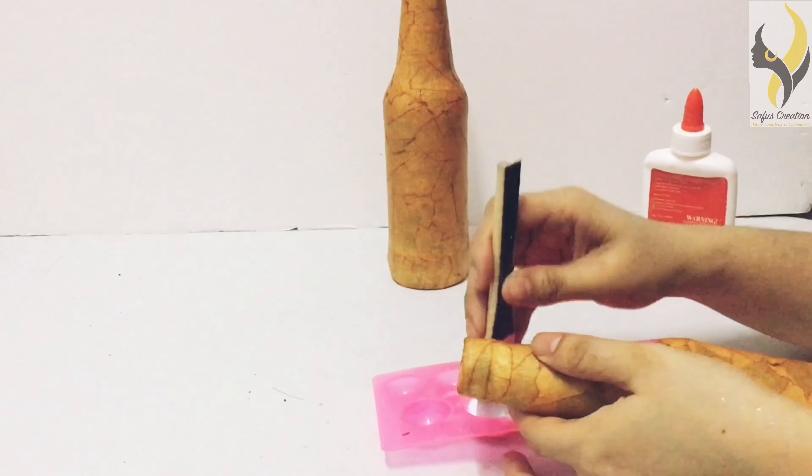Now we are going to wipe our bottle with glue. We are going to give it a coating with white glue, mixed in the ratio 1 to 1 — that means equal parts water and glue. Next we are going to put in the water, remembering it has to be in the ratio 1 to 1.